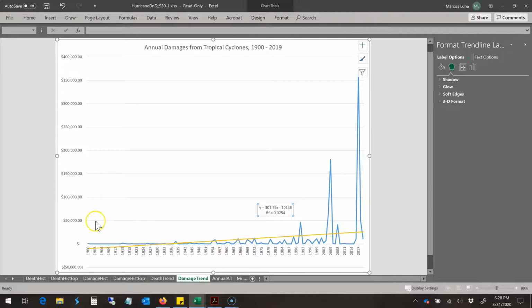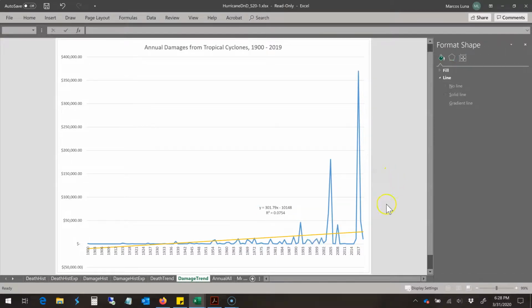Because realistically, if you were trying to draw a line that kind of followed the data, it probably would sweep upward, more like an exponential curve going like that, right? And that would probably be a better description of what's going on, which is a little frightening when you think about it, because that means the damages across more than a century now seem to be very clearly rising, and they're rising really fast, at least in the last 20-some years, in particular since the 90s, right, or 30 years. We've seen the damage data going up.